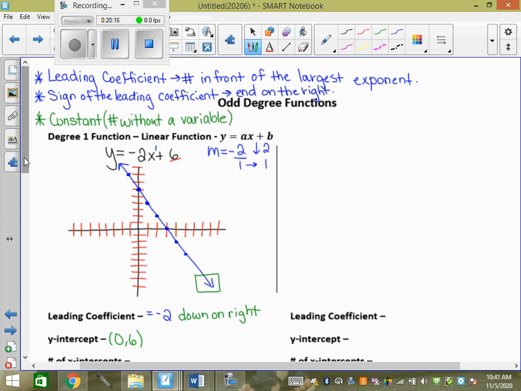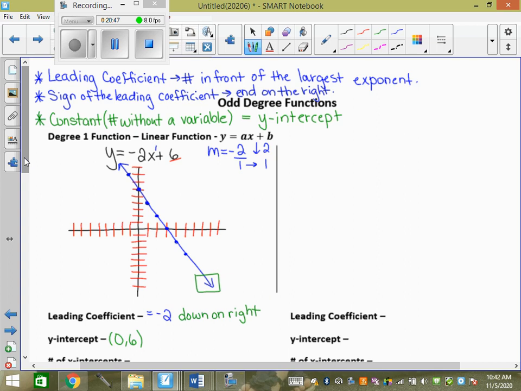So our constant is the number without a variable. It is equal to our y-intercept. But you guys, this only works if your equation doesn't have brackets in it. So our equation can't have brackets. If our equation doesn't have brackets, if it's just plain old like x plus something or x minus something, then the number without a variable is our y-intercept.